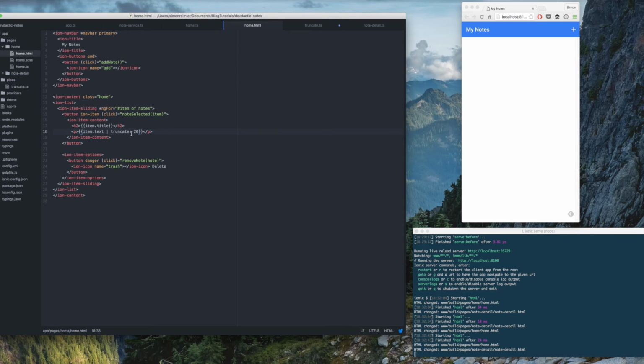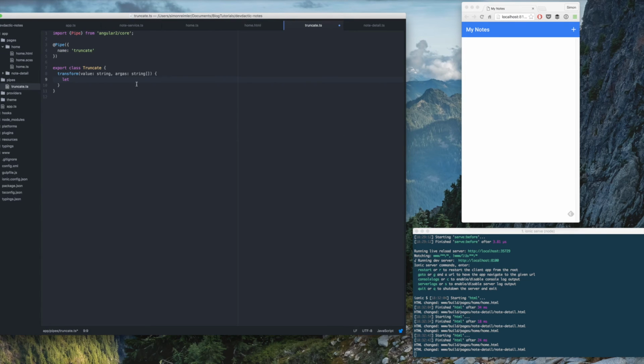So I want, after 20 characters, to have 3 dots. First of all, let's grab this limit, which will be at the first position.